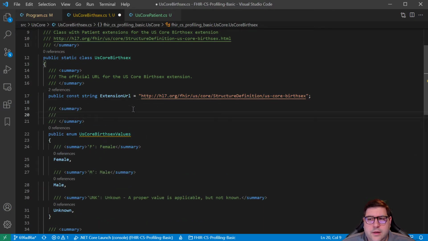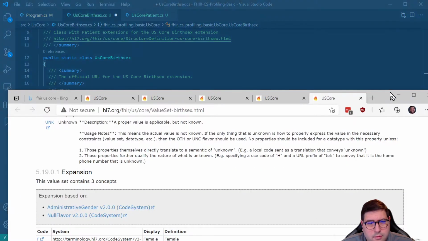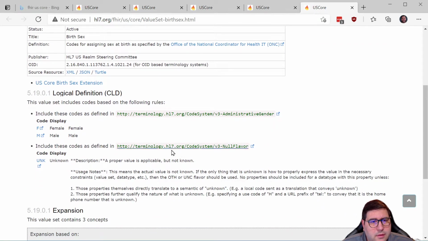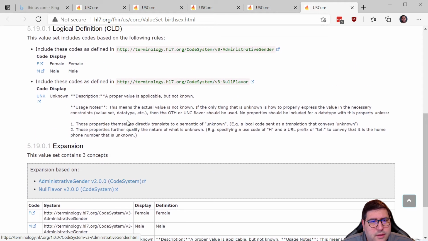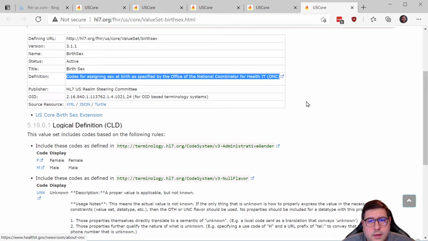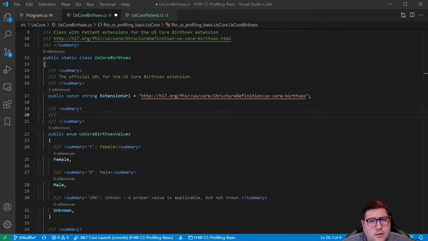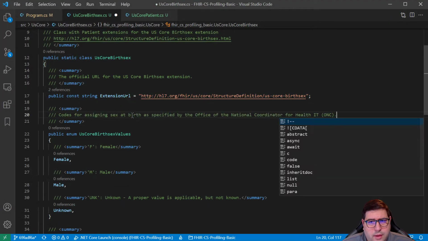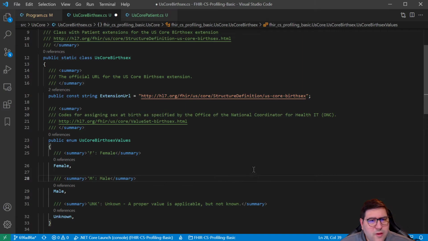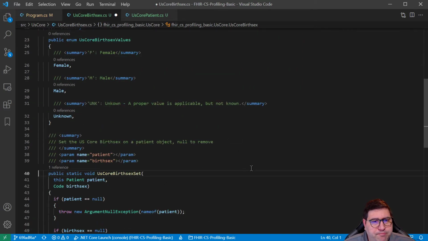And let's add a comment here. Again, we can look on here for the value set and see if there are any good descriptions. Perfect, there is a good set of descriptions here, and we can put that there. We can also grab this URL too, so the same thing gets propagated through all our documentation. Future you will always thank you for things like that.